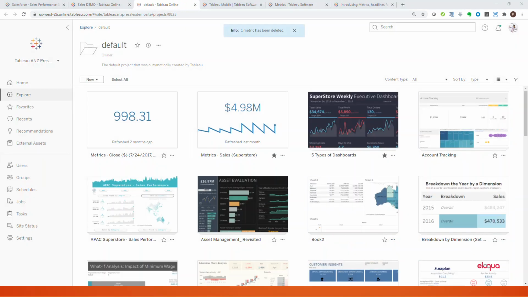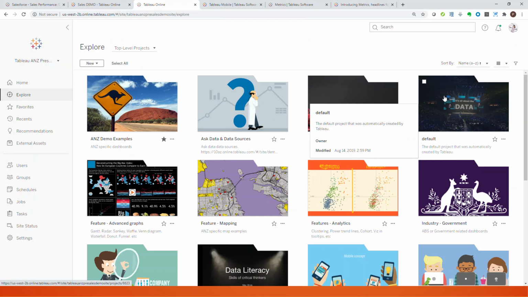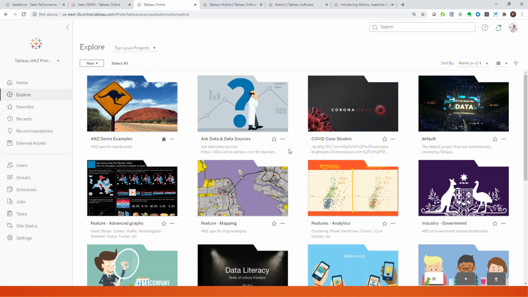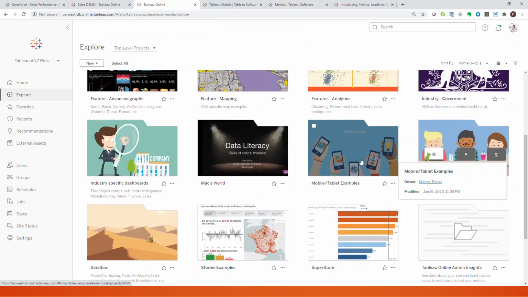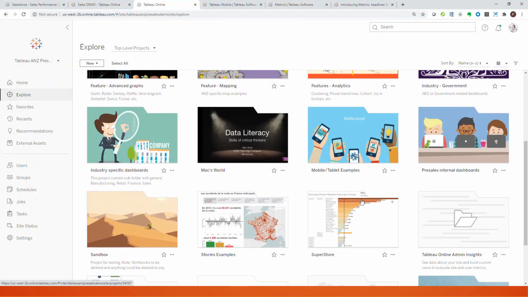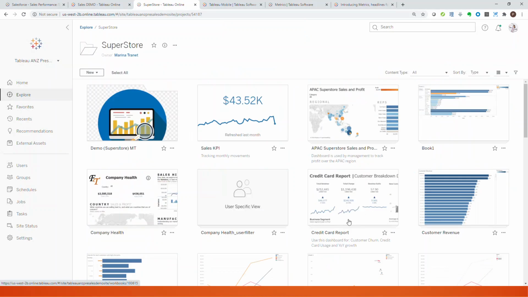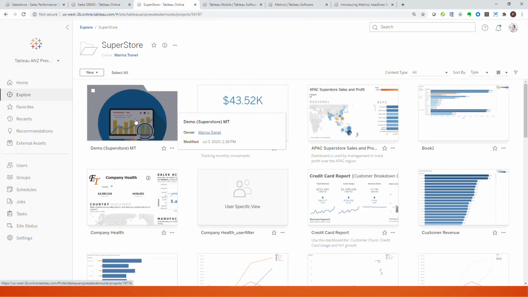Now I wanted to show you some more exciting things that an Explorer can do, including what we call data and web edit. So I'm going to show you. Depending on your level of access and permissions, you can edit an existing published workbook or add worksheets to your views, dashboards, and stories.